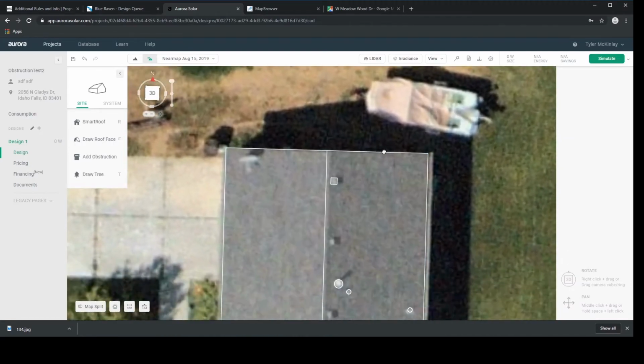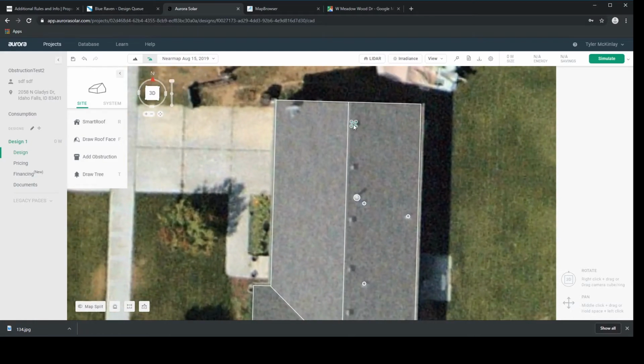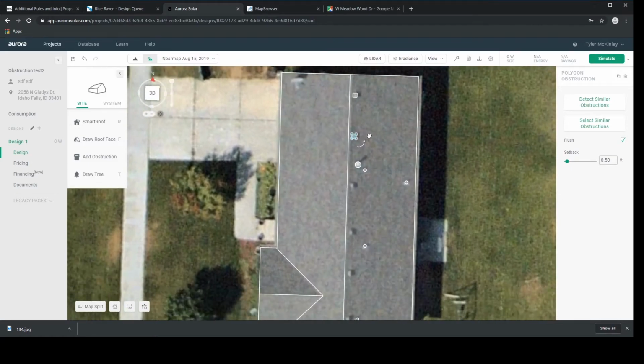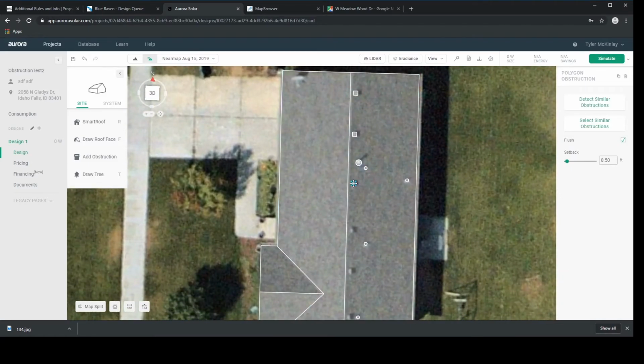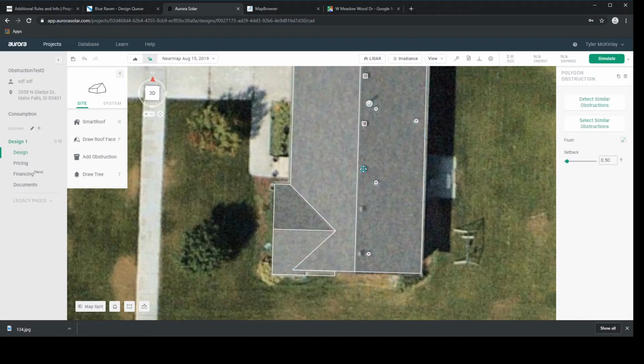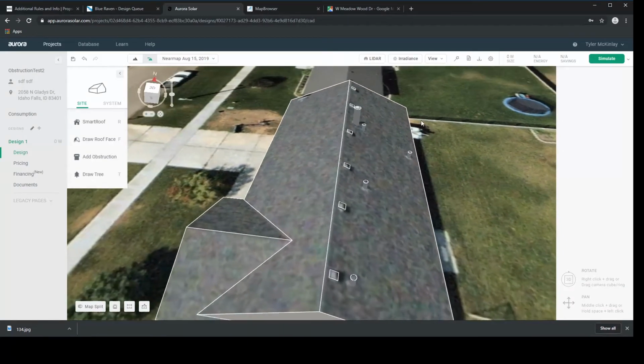And same thing with the square vents like the pipes, I can just copy and paste this. So click it once, Control-C to copy, Control-V to paste, and now it's just following my mouse. As soon as I click, it'll place it. Place the square there. Control-V, left mouse click. You get the idea, just do that to the rest of the square obstructions on the house. And there we go. They're all lined up there nicely.